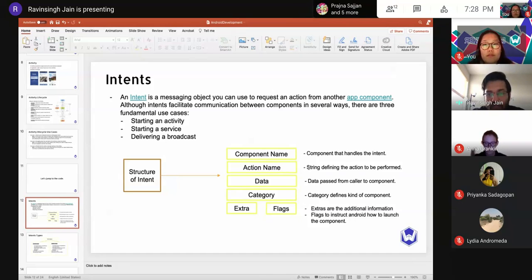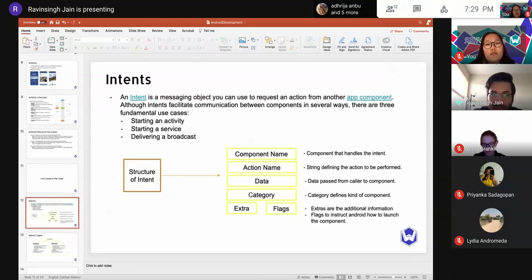The action name is nothing but, consider you are using an app in which there is a phone number, and you click that phone number and you want to open the dialer app. So the action which you will tell the Android system to do is open dialer app. So that action is defined here in action name. And the data is nothing but, when you are doing an action, you also have to give data, right? So when you're clicking the phone number, you want the dialer app to open the activity with the phone number, so you will be passing the phone number as data.